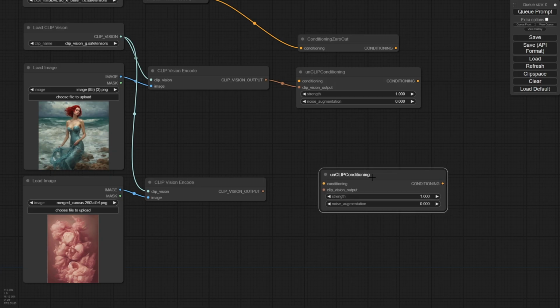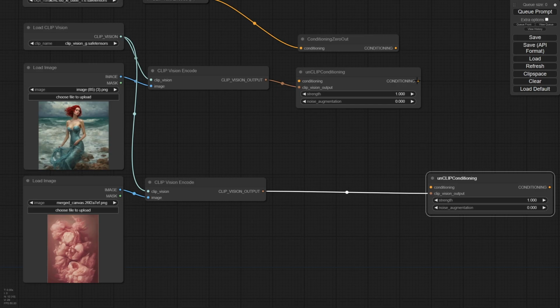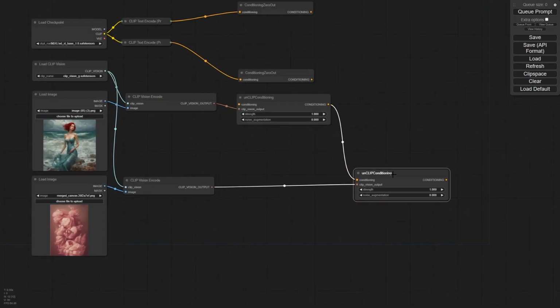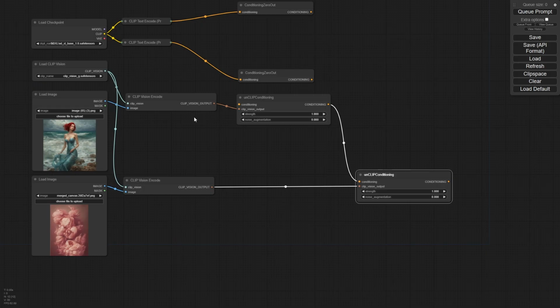Okay, we're just going to duplicate this, and we're going to use it here as well. So this one's going to go here into this. And this condition is going to be chaining here into this one. Now the order doesn't matter because they're being combined, but just realize that you're going to have to chain them together. And we're not going to do this with the negative side. We're only going to do this with the positive side. So to that end, we're going to connect the positive here down to this one.